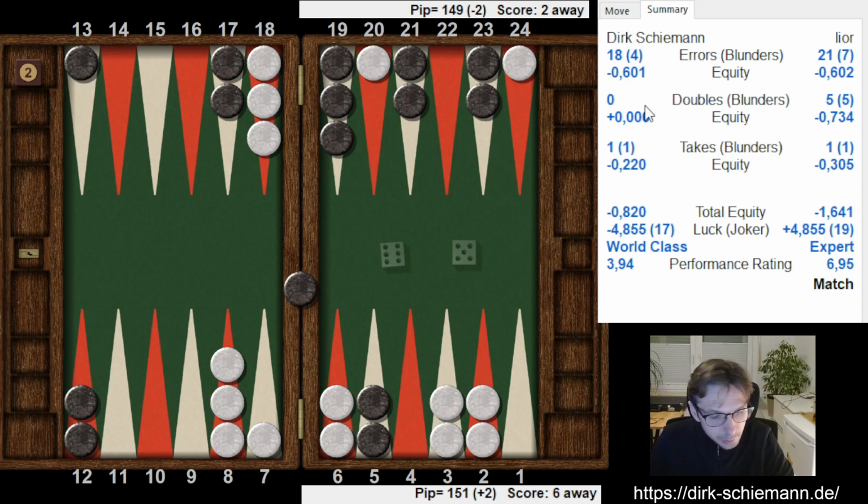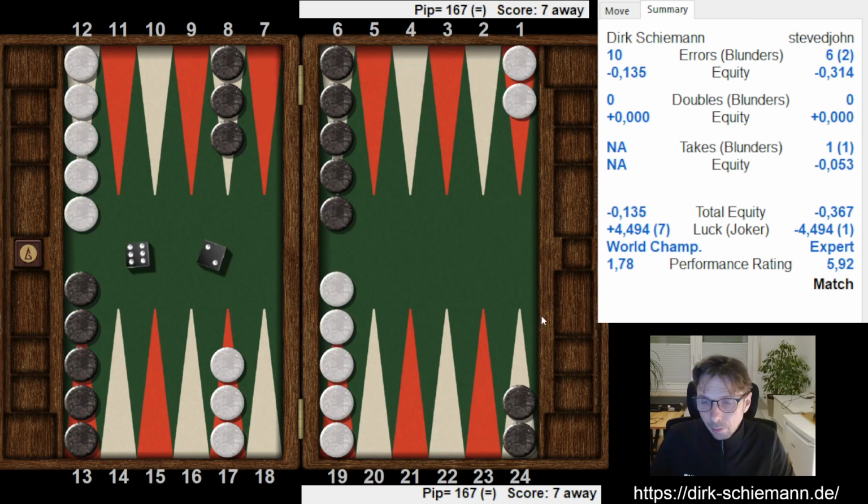The first match was better. So just a second. As you can see, I played well in the first match despite the back game. We will have a look at it anyway. There's not a single mistake over 40, which is my blunder threshold. So let me think of what I can show you from this match.